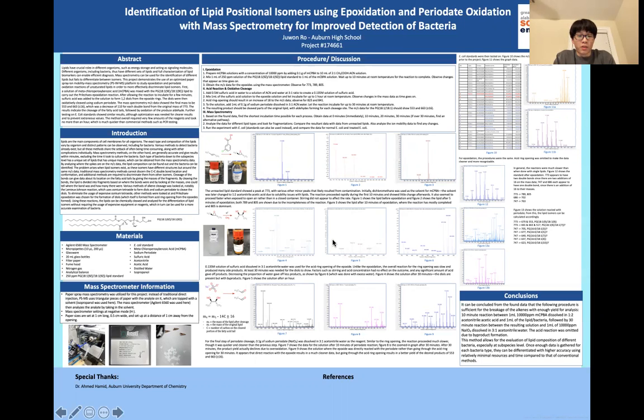The next step, acid ring opening, I used sulfuric acid, mixed in a 3-to-1 ratio of acetonitrile to water at a concentration of 0.135 molar. So I added 1 milliliter of this, which is equal to what I used for the other two reagents so far. I added 1 milliliter of it to the epoxide solution, and then I waited for around 30 minutes. So this is the data.